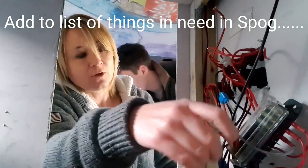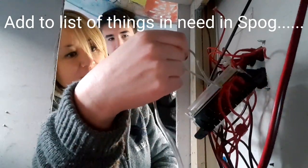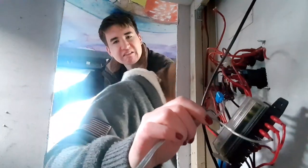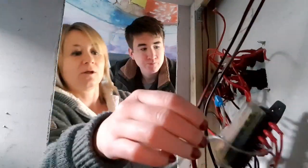How about you move this wire area? Yeah, I need something to strip wires first. I know what needs to go in, but I need to find. Well, why are the lights now not working when they were working? How about right. You give hold on. What are you doing? That's not lights. Yes, it is. That's lights. That's lights.